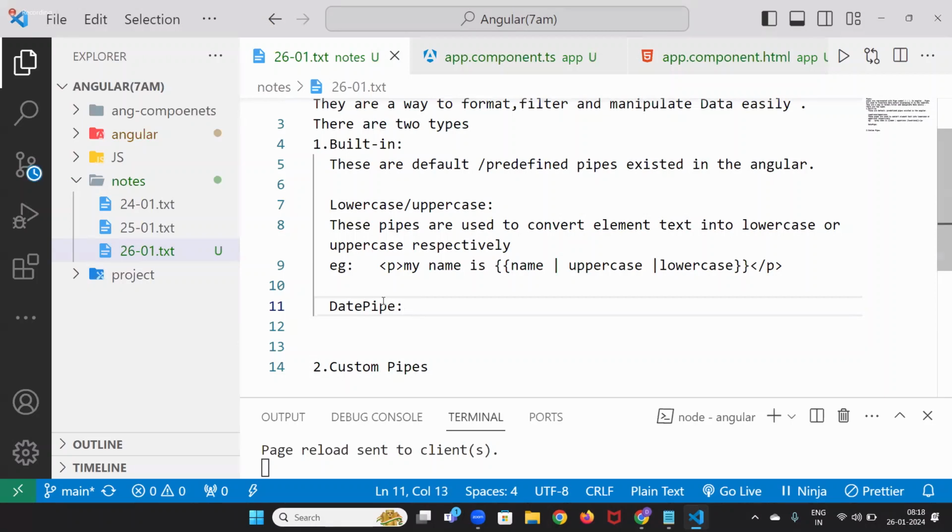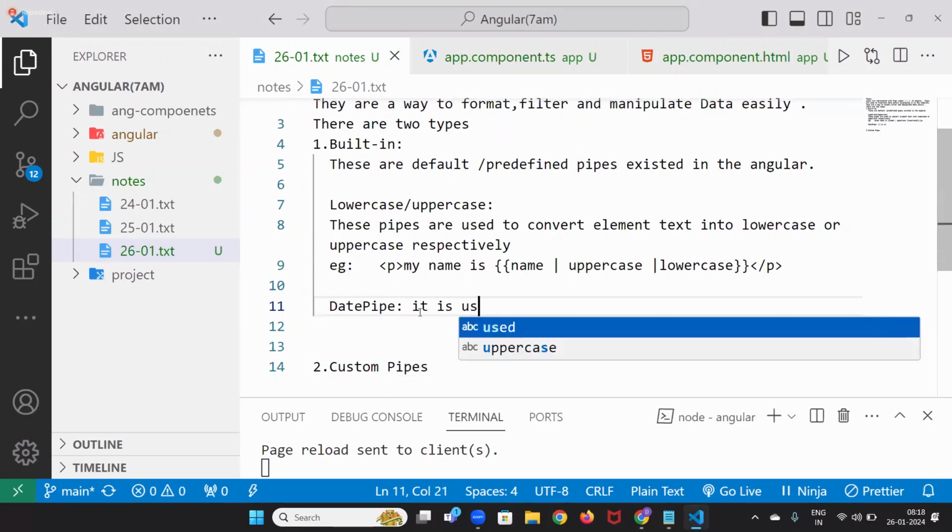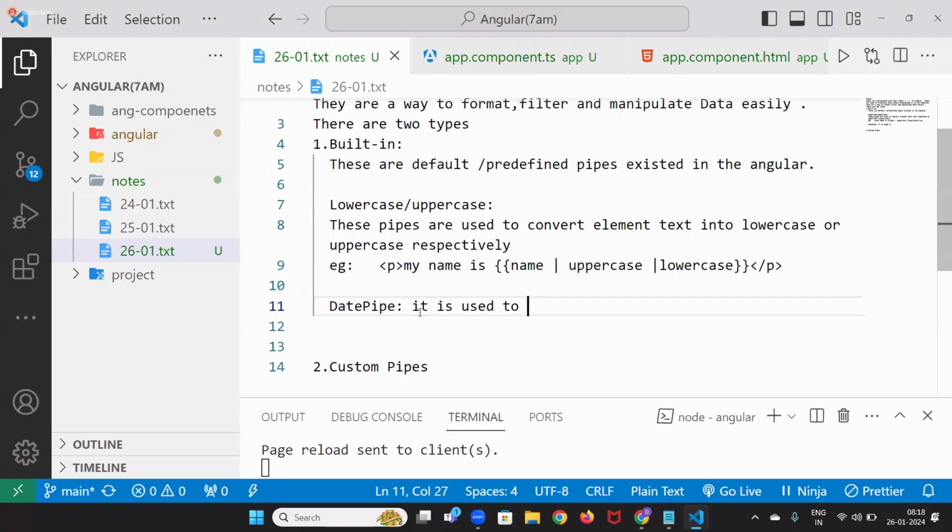But now the date pipe, how to do it? It is used to format the dates. Now let's go here, sir.